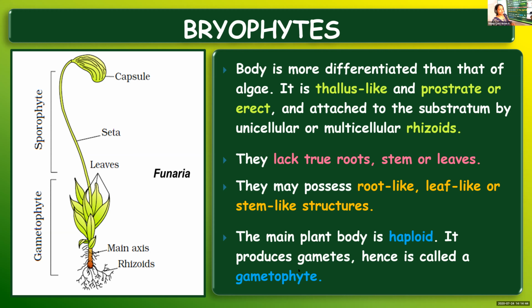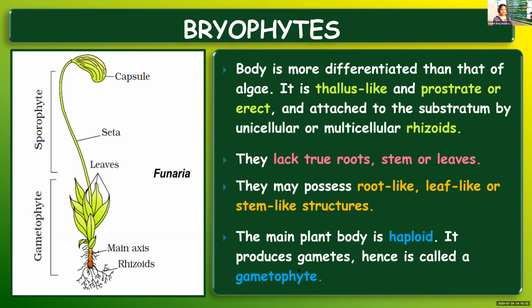So when you say haploid itself, you can understand the main plant body will be gametophyte, because in our previous class, biological classification, we learned that in plants, there are two distinct phases in their life cycle, and these two phases will alternate with each other, and those two phases are sporophytic phase and gametophytic phase. Sorry, sporophytic phase is diploid and gametophytic phase is haploid. Diploid sporophyte and haploid gametophyte are the two distinct phases in the life cycle of plants.